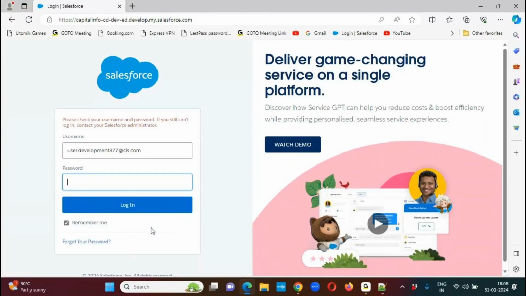That means what? Now tell me, in this case, whenever the user is trying to log into that Salesforce account, if he has entered wrong credentials multiple times, automatically the account will get locked.